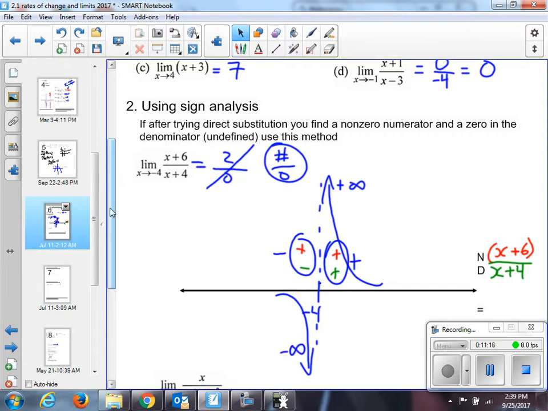Now, do the left and the right side have the same trend? Nope. And because this is a limit where we're looking at both sides, it didn't have the little negative sign behind the 4, meaning from the left only, or from the right only for that plus sign. We can't be more specific than undefined, or no answer. So we're going to just say the answer here to the limit problem is undefined.